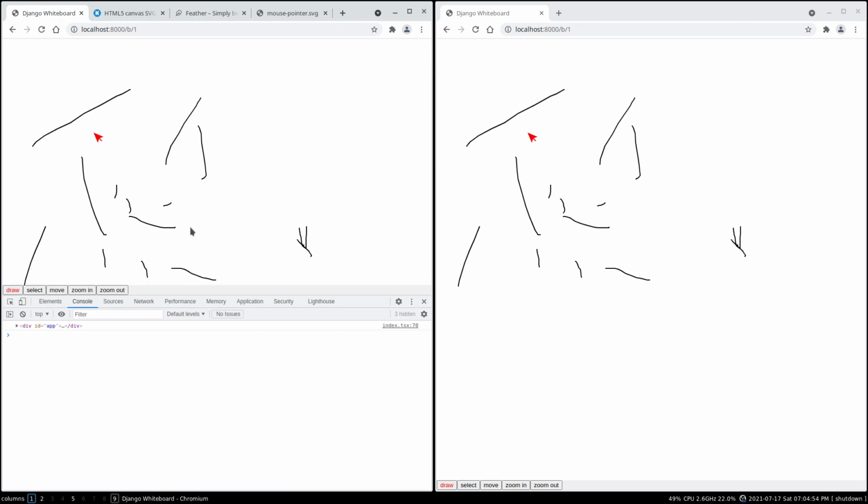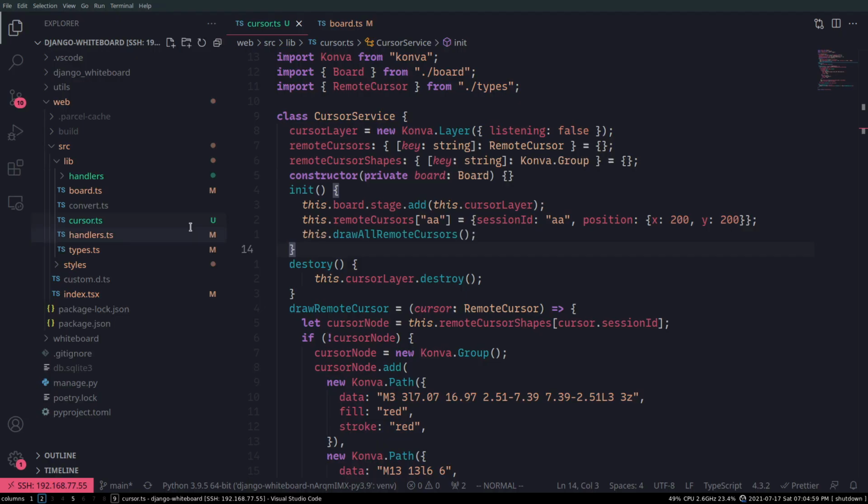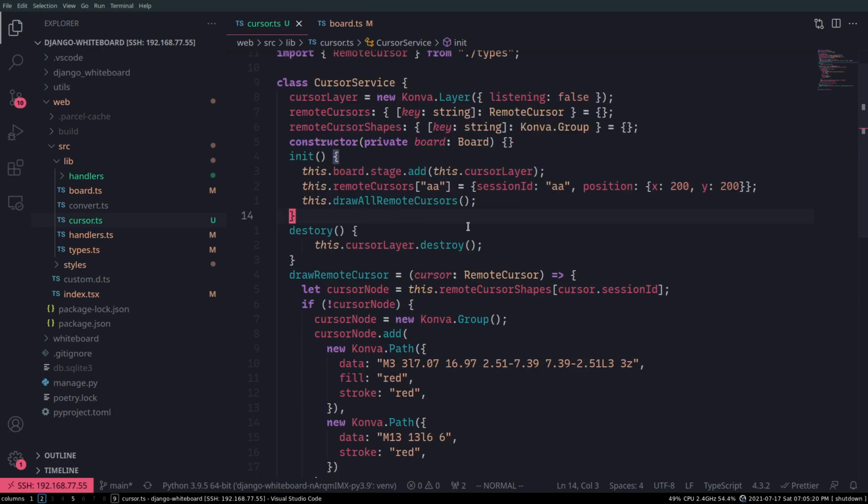So because the cursor layer is also on the stage, a simple thing we can do is just adjust the sizes of all the cursors whenever the stage zoom level is changed.